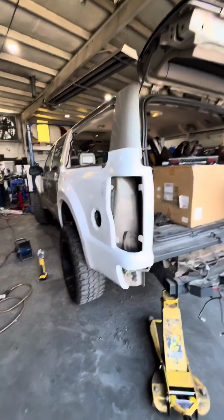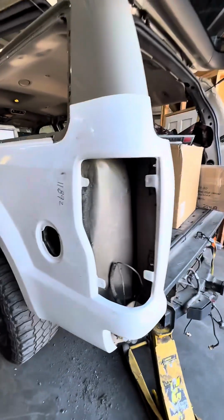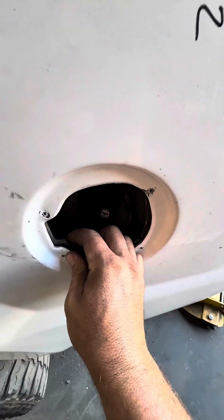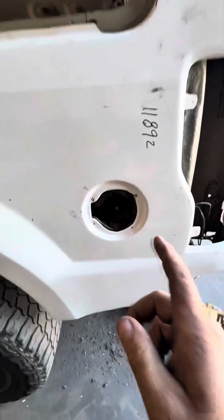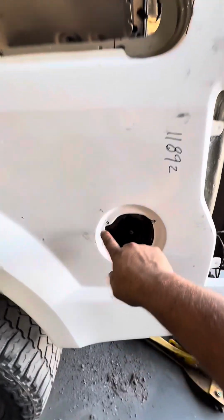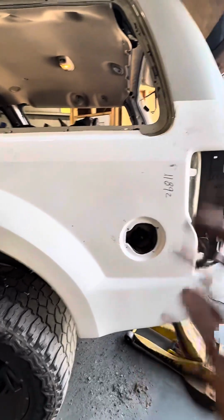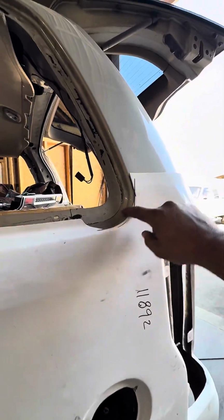All right, fellas. So here we are. I got it fitted. I'm really happy with how things are fitting. Right here, I'll be able to fuse this together, and I'll show you what I did. But last time, I had to do a lot of cutting and a lot of beating, and I found a better way, so I'll show you guys how to do that. I cut it out, well, roughly, but I cut this section out right here.